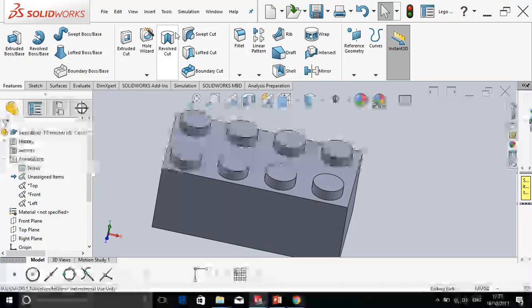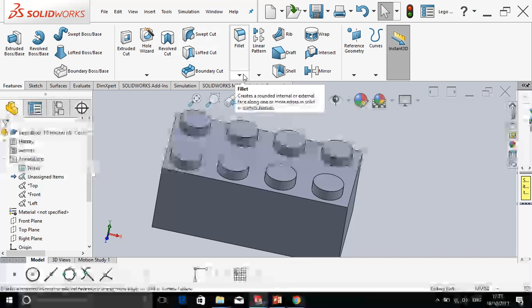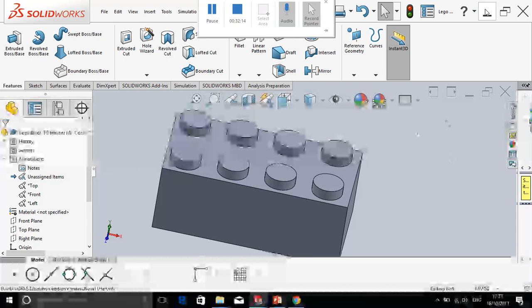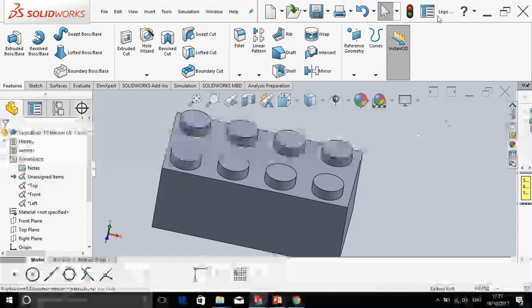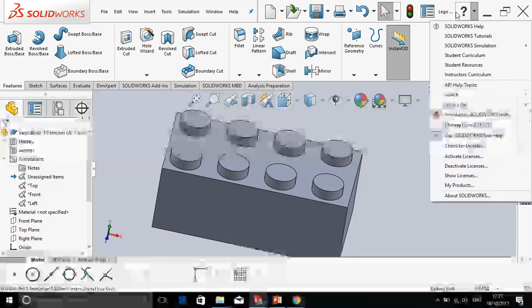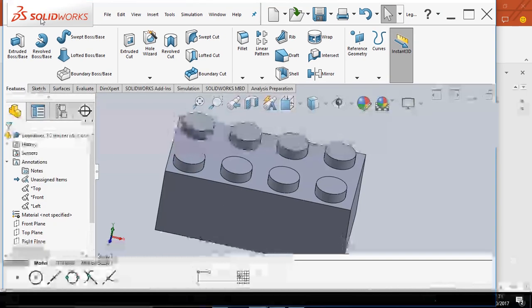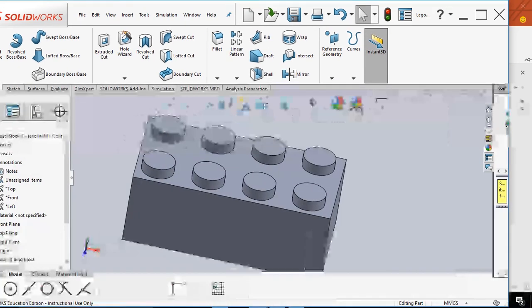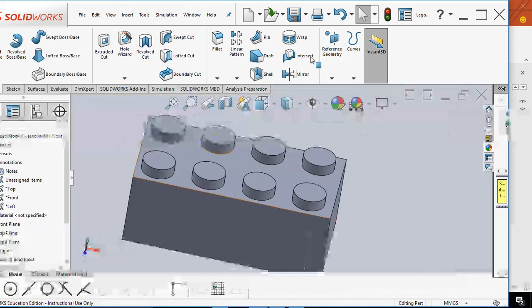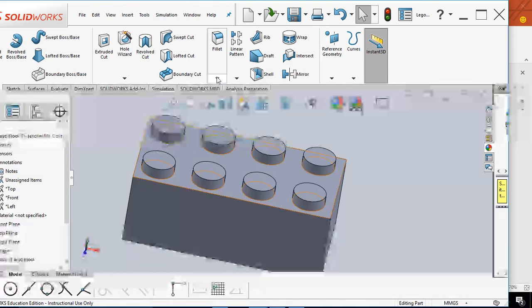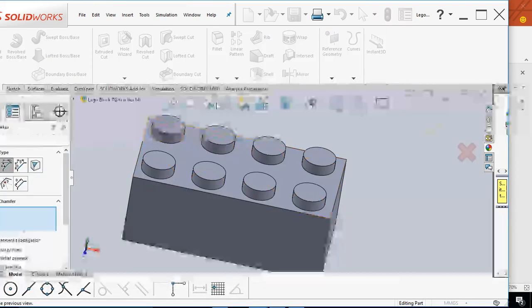So here is the chamfer command. You have to drop the arrow underneath fillet and select chamfer. I was going to show you an alternative way to get in there, but I can't think how to get back to the small buttons, so I can't show you that way. Just hit the drop down arrow under the word fillet and select chamfer.